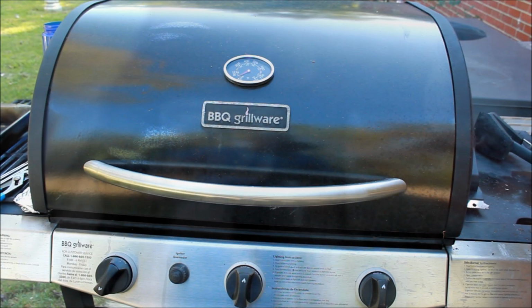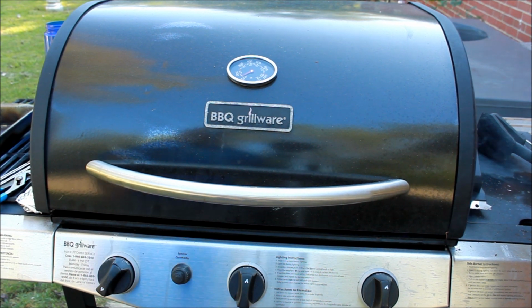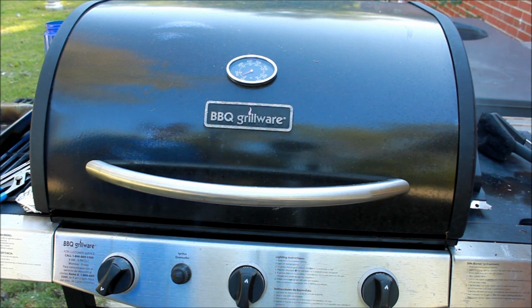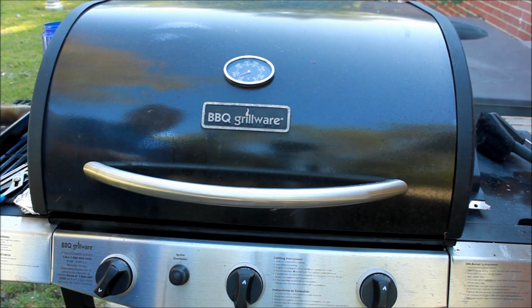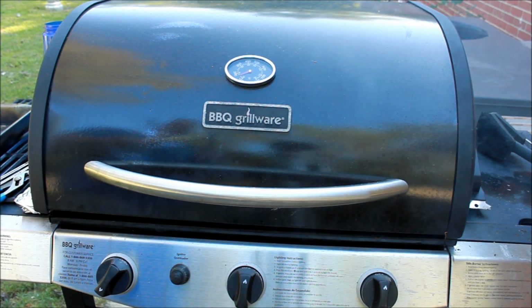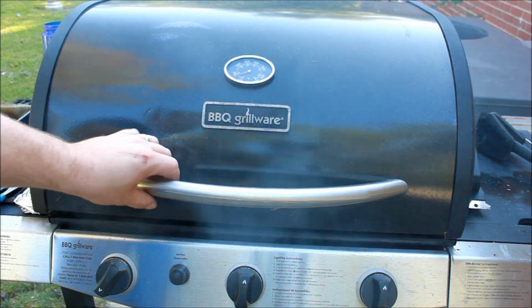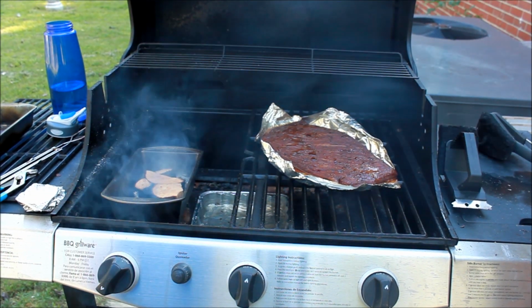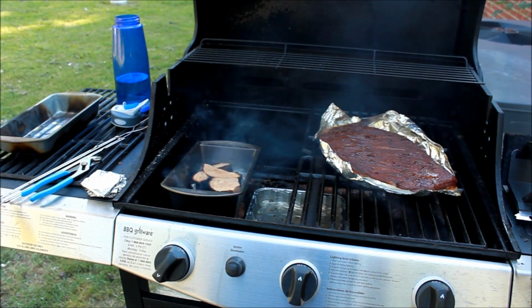Alright, so here we are. It's about 2.5 hours into the process. The smoke's been going really good. That's the tricky part about using smoke on a gas grill. You have to figure out what works for your grill. You don't want to burn the wood. If it catches on fire, it's not going to create smoke. It's just going to turn the heat inside of the grill up to like 400 degrees, and that's no good. So as you can see, I ended up using a pan for baking bread, and that seemed to work pretty good.